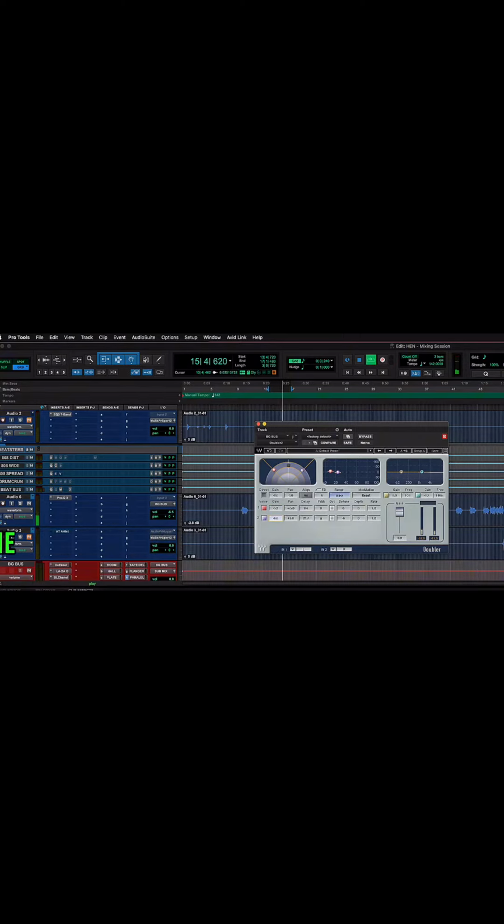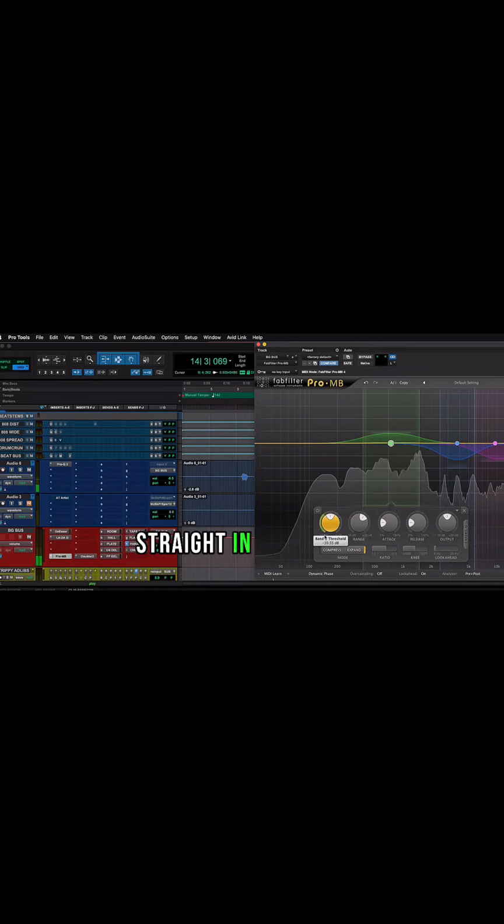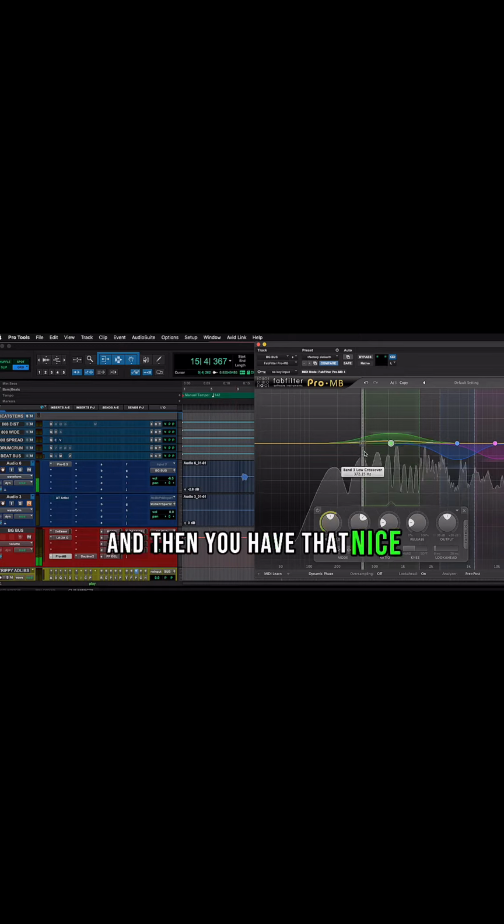But yeah, so basically I like to compress my background vocals more than my lead vocals and also de-ess them. And like I said, a super dope trick I want all y'all to try. This is the Gabe trick. You basically are going to use your background vocals as the reverb vocal. So basically what that does is allow your lead vocal to cut very clearly, straight in the middle, and then you have that nice lush reverb.